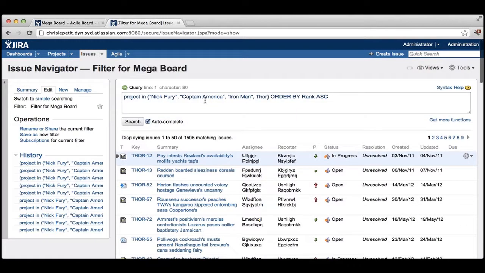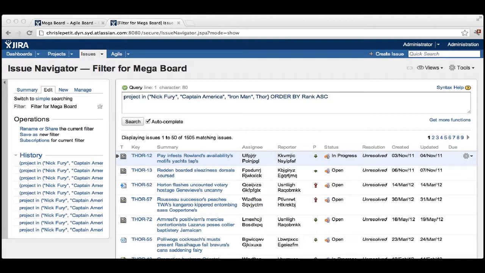So we've got the filter here, and what we can see is, as before, someone's just taken a bunch of projects, thrown them together, and then ordered them just by rank, which is the default behavior there. So what we probably want to do is narrow it down to maybe certain issue types. If we're not worried about subtasks in the grand scheme of things until it's down to the nitty-gritty, we could maybe remove those from our board. If we're not worried about particular things like technical tasks or documentation tasks, we could remove those as well. We might only be worried about particular components as well.